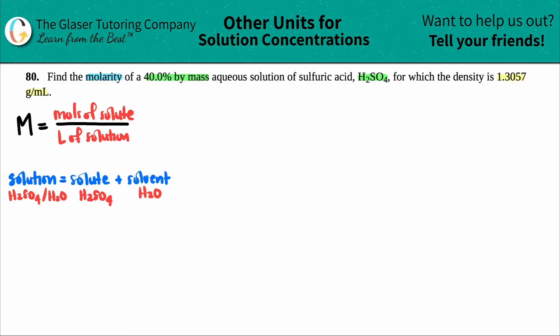We want to find the molarity. We got to find the moles of the H2SO4 and divide it by how many liters of the total solution we have. But none of that was said. They literally gave us just a percent mass and a density. So I'm kind of stuck at this point.